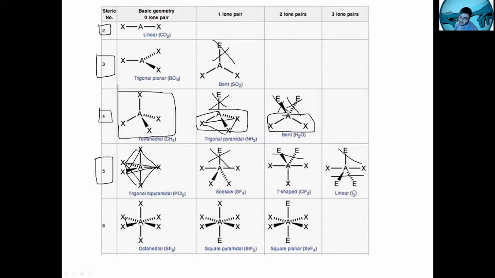Octahedral, it's a square bipyramid, so it's a square base. Goes up, up, up, up, and then down, down, down, and then down. Essentially, square base and a pyramid up and a pyramid down. Get rid of one, you're just left with essentially just a pyramid in one direction, which is up. There you go.